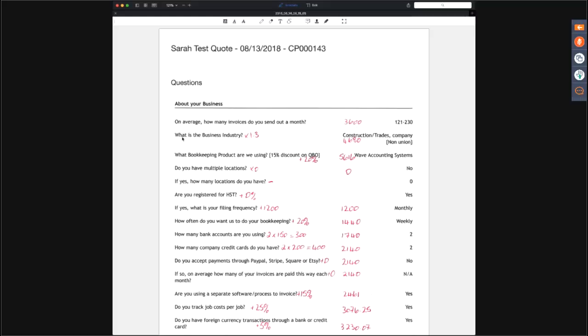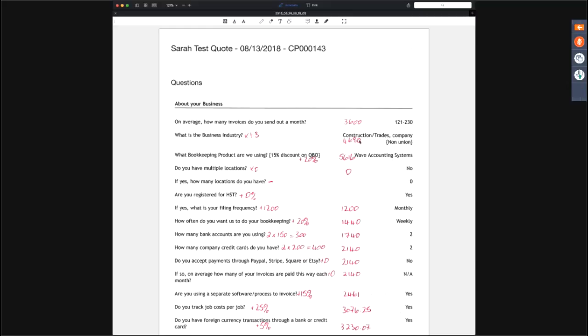The next question, what is the business industry, I chose the construction trades company non-union. I don't know what that is, but I chose that. And that answer multiplies by 1.3. So 3,600 multiplied by 1.3 gives me 4,680. This is how I work out what's going wrong in your account.